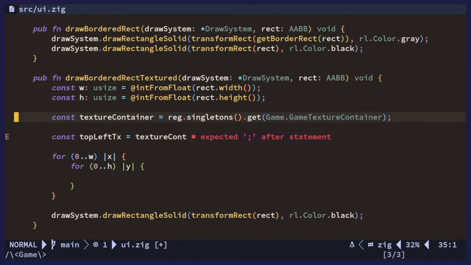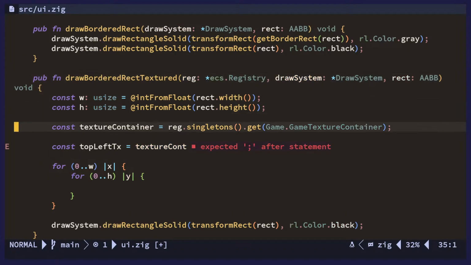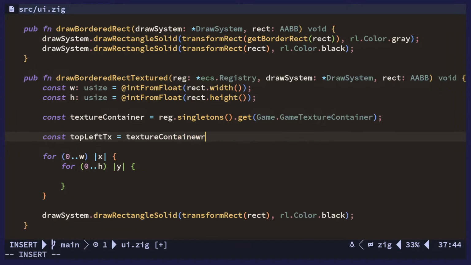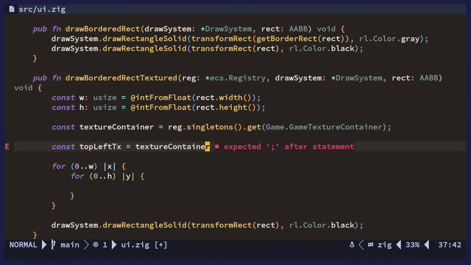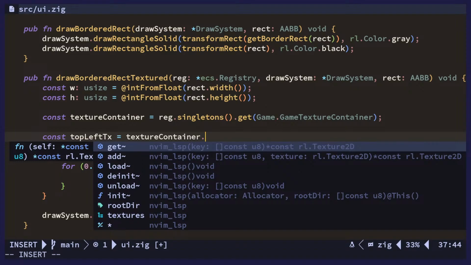Okay. And we also need the registry, so we can grab it out. Now we get the texture container, and we need to grab all of these textures out from that. This probably just needs to be done one time actually, but I don't think it's going to be that much of a bottleneck here.